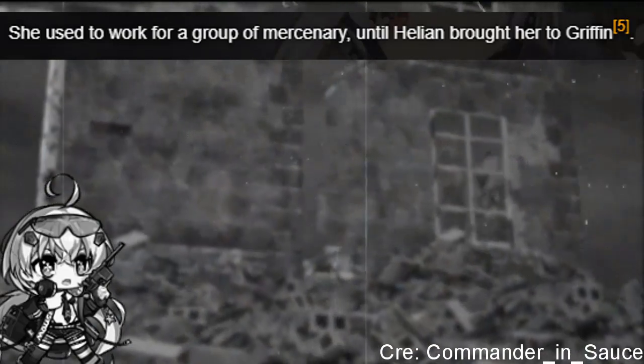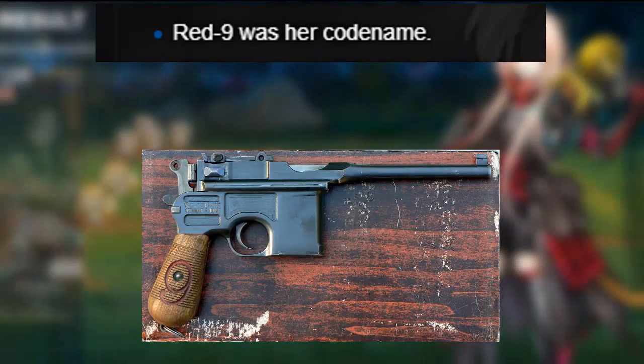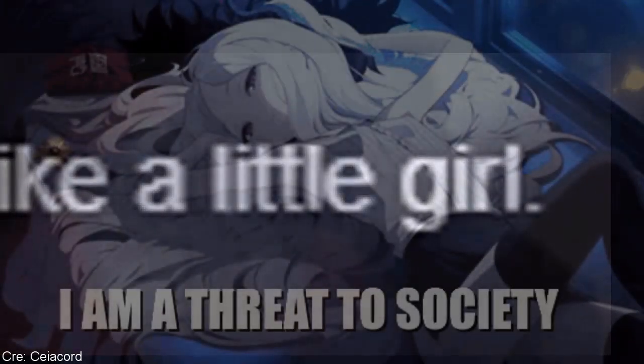Little trivia. In her mod story, it is revealed that she used to work for a group of mercenaries before joining Griffin. The codename Red 9 is a Russian variant of C96, named after the large red number 9 on the grip. Her task was to lure and catch the enemy off guard by dressing like a little girl. D tier.